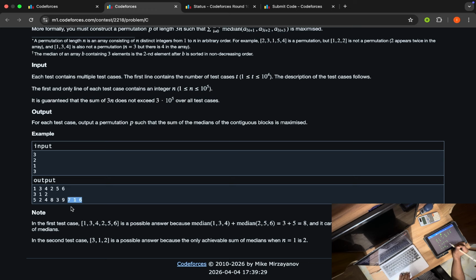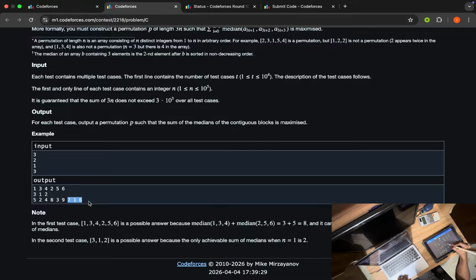The median is 4, the median is 8, the median is 6.